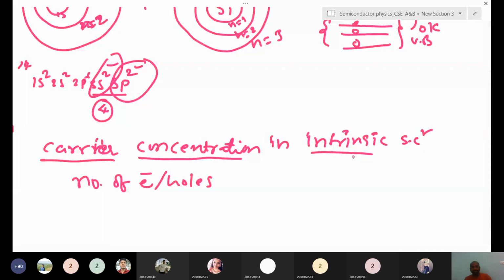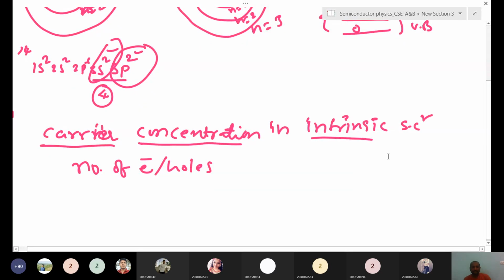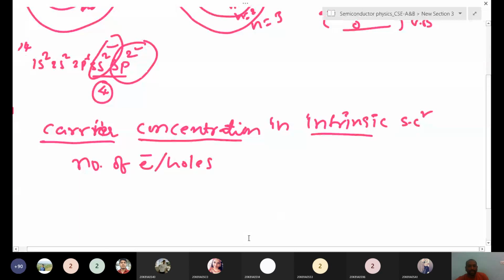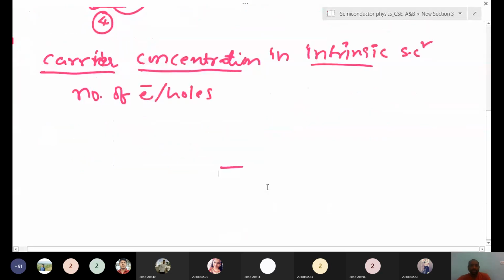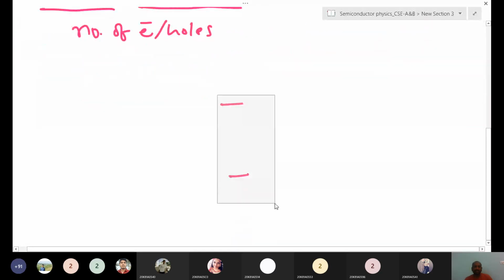Okay, right? Now carrier concentration means the number of charge carriers, you can say these electrons or holes, whatever you like. Here we are solving this. What is the equation? It is very important. First you understand this diagram, then you will clearly be able to derive the equation. Okay, this is the equation part.